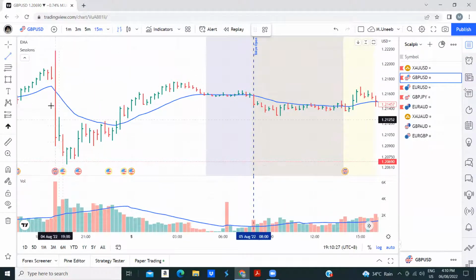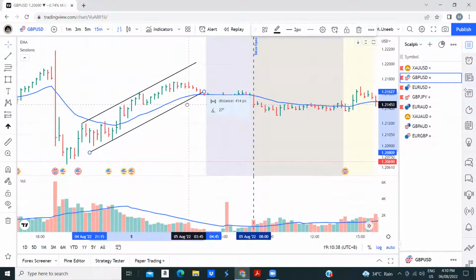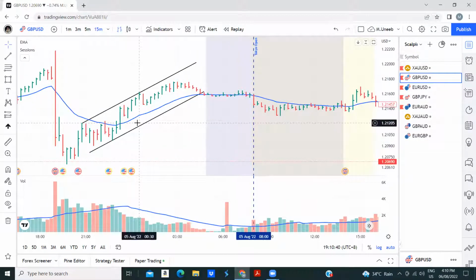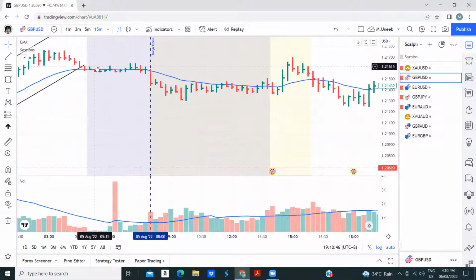First of all, I see that this is the first low, the second low. I can draw the structure like this. So this is a kind of shortening of thrust, right over here, and the price broke through this region and consolidated for a while.